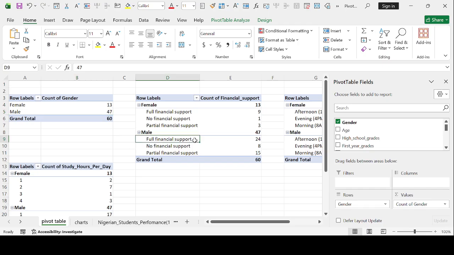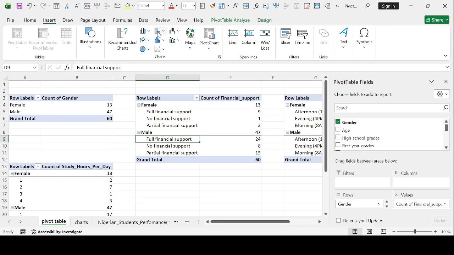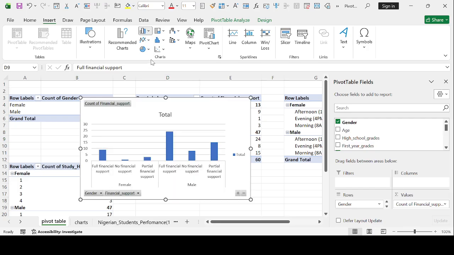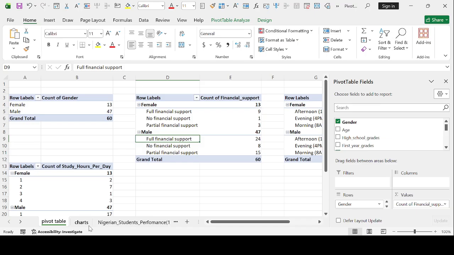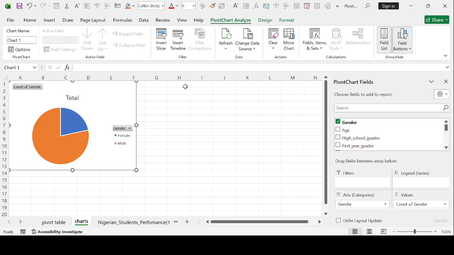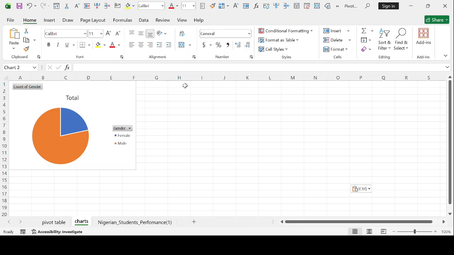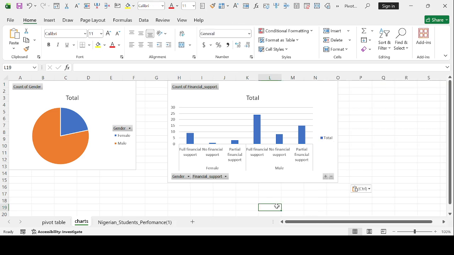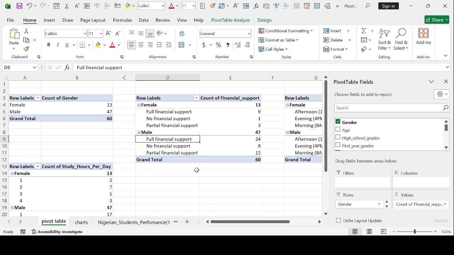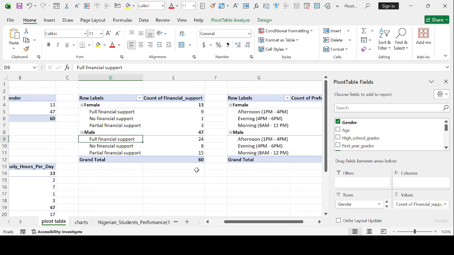Then let's go to the next. We have financial support, so we can use our bar chart here. Let's paste it. So we're good to go. I'm going to do one more for us and then we'll do the rest ourselves.